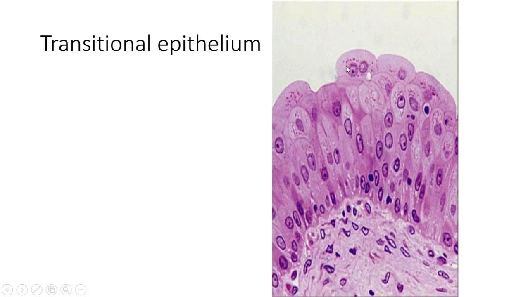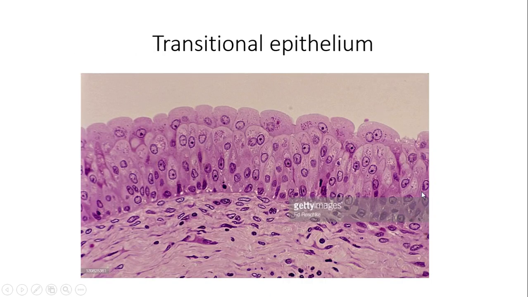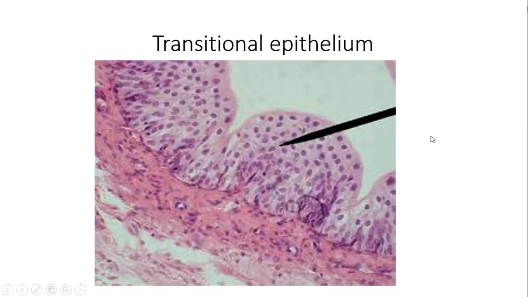For example, like in the urinary bladder, if the urinary bladder is distended, has enough urine, it's going to want to basically stretch, right? But if the urine is voided from the urinary bladder, then it's going to want to basically shrink. So that's why they call it transitional epithelium, because these are areas within the body that either stretch or shrink depending on how much fluid is in there, and they transition between a certain shape and another. This is just another example here, looking at, you see once again epithelial tissues have free surfaces, flat tops, and no cilia at all. Okay, so this is transitional.